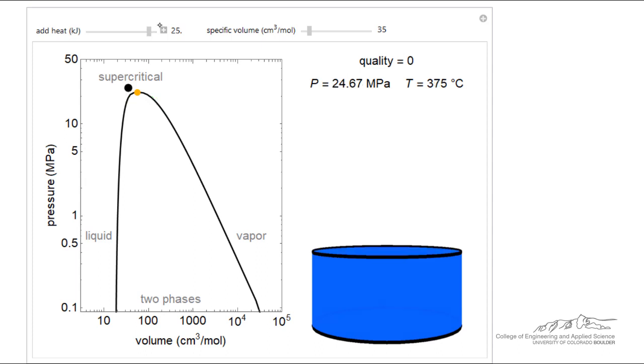And eventually we get to the point where we hit the saturated liquid line. If I keep raising, now we have all liquid that forms. So vapor-liquid mixture, but we have the vapor volume decreasing, the mass of vapor decreasing, mass of liquid increasing as the liquid expands.